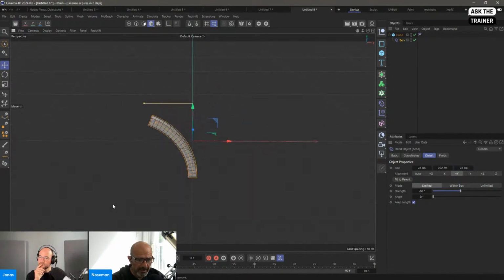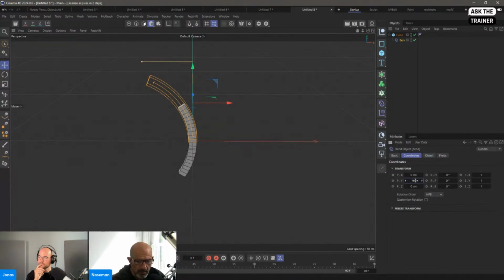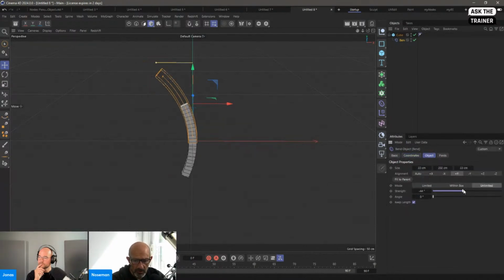You want this to bend in both sides at the same time. This is the unlimited. The only reason you don't see it now is because the deformer is encompassing the whole thing. If I drag this up halfway, so if it's 200, I'm going to put it at 100. And now the deformer is actually going to deform this in a symmetrical way.